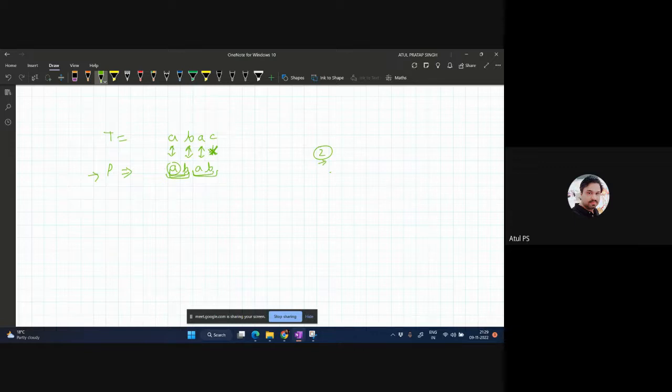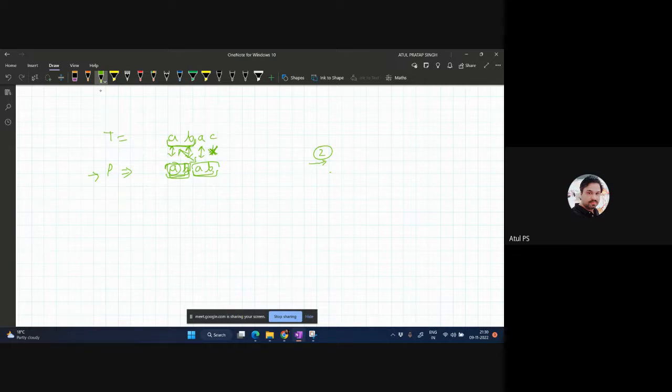Because this part is already matched in our text, this part is also matched for this, because both are equal.